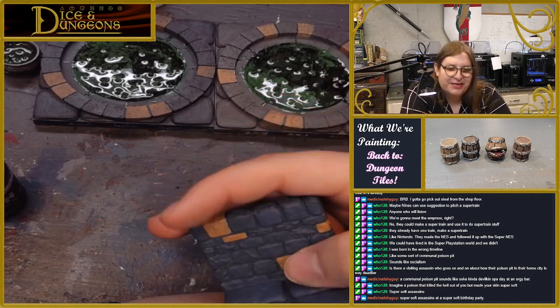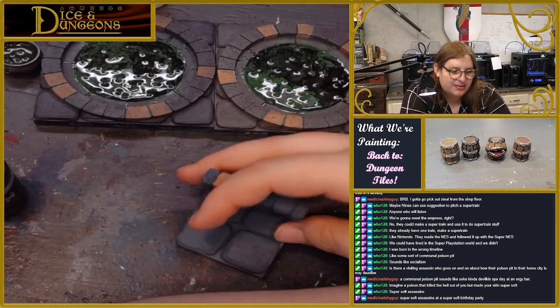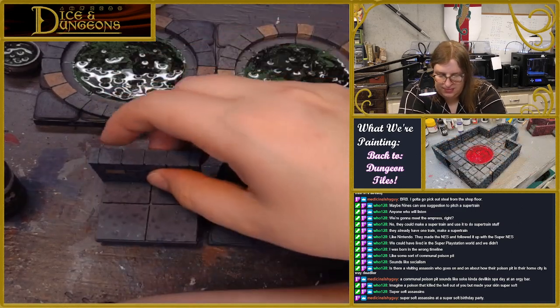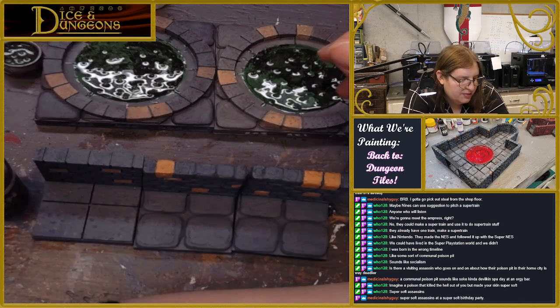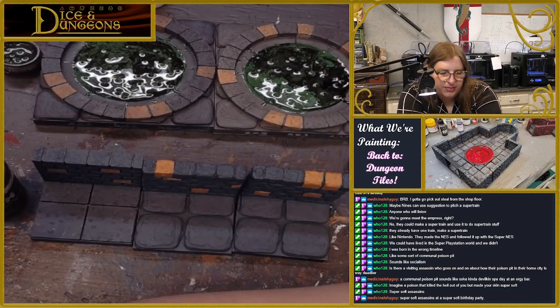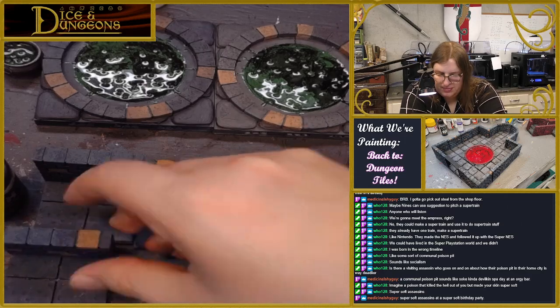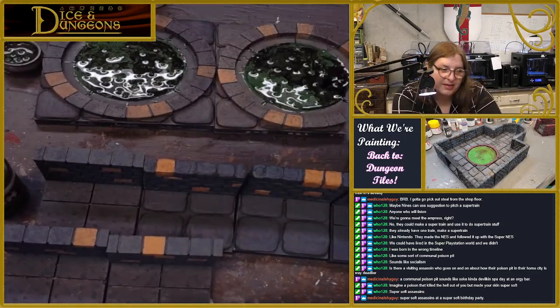So we're gonna be washing these tiles, which they all look ready to wash and ready to go. You pull out the ones, I think, that need to be washed. Having not been the person painting them, I'm only guessing based on appearance.